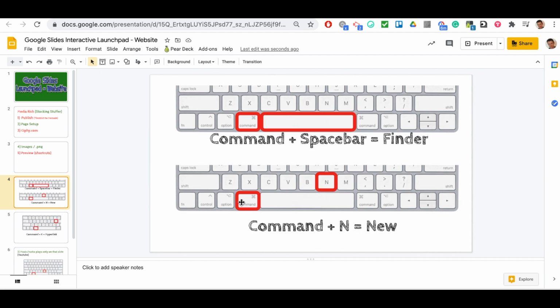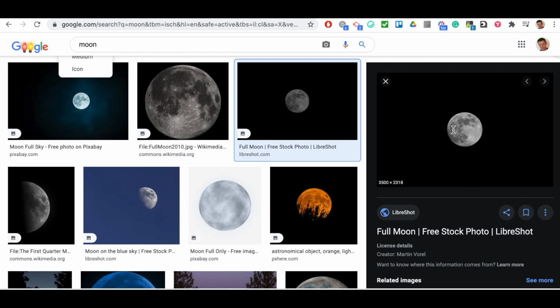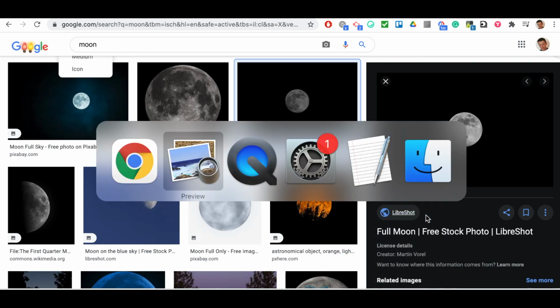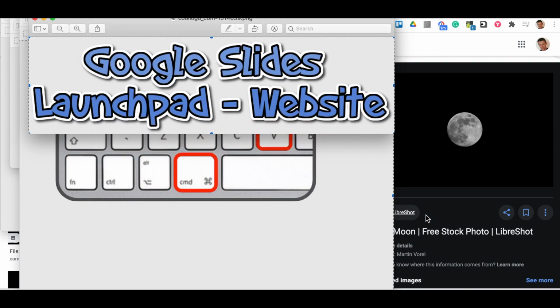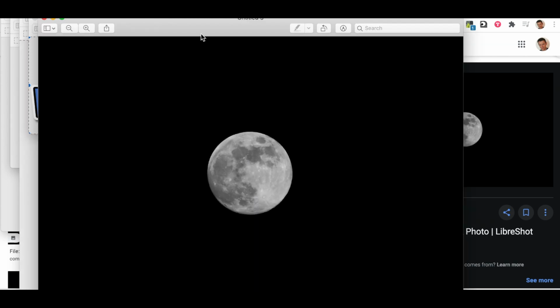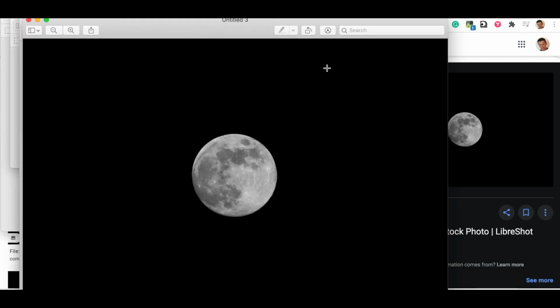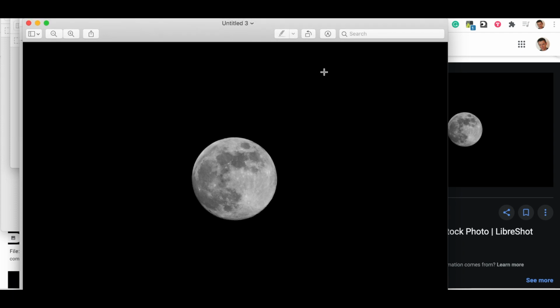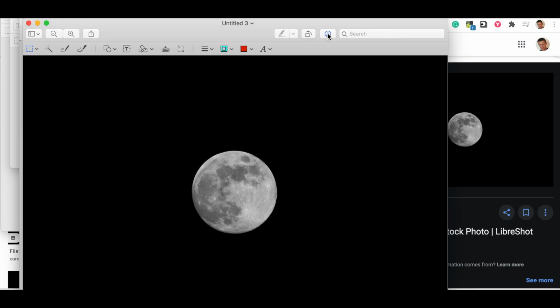This one is called Command N. Now I've copied this image over here. Let's control click, copy. Back in Preview, I did Command N. Look at that. Now there's a cool little function right here, which is super simple. It's a little toolbox. In our older OS systems, it literally was a toolbox. I'm going to click on that, and now some little functions pop up.